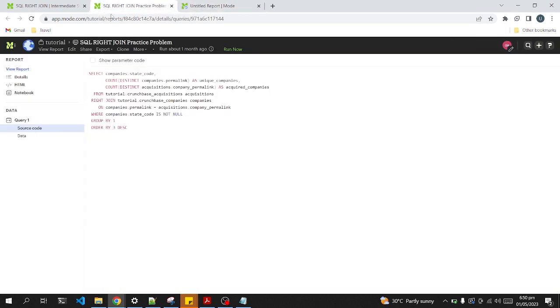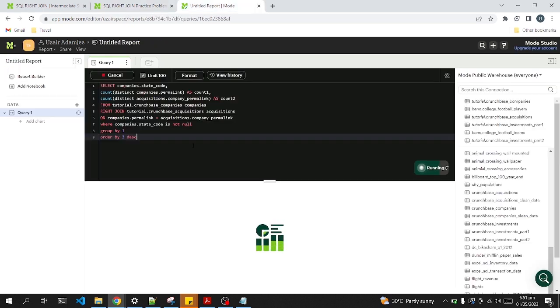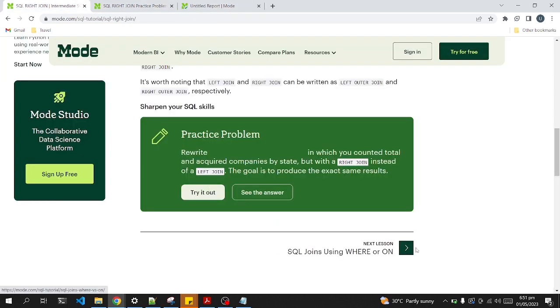Let's wait for the result and check the answer. So it's pretty much the same, just the join type is changed. We are now working with right join. It's pretty much the same answer.